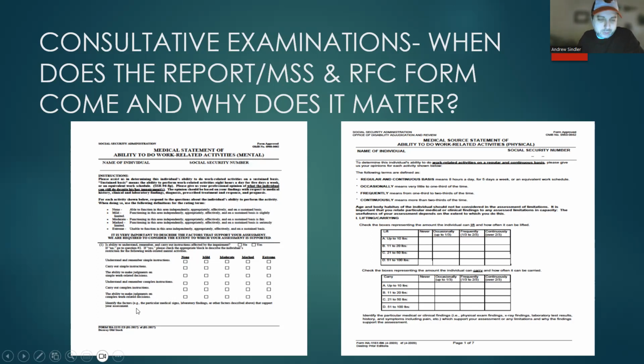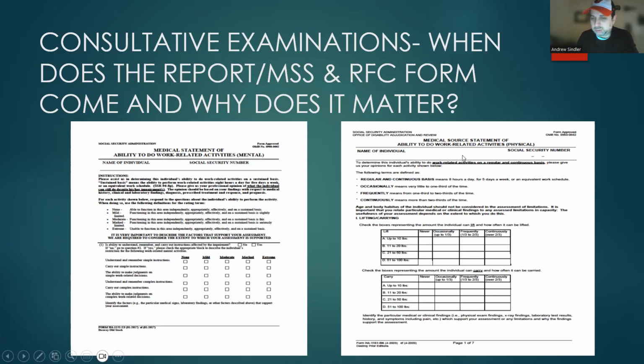And if you're going to see marked or extreme, you're more likely to see it when you start getting into complex, because basically all that says is you can't do super skilled work that requires not only a high intelligence level, but certain specific skills and experience to be able to do it, highly technical type of work, or just professional experience type stuff. You have to have a pretty significant impairment with limitations to be found marked in even just simple instructions. But again, that's usually where we're living.